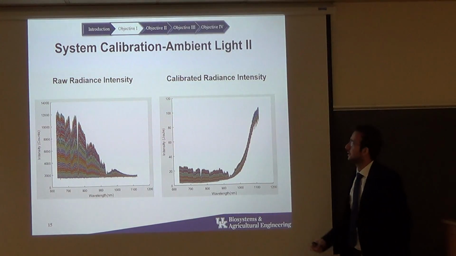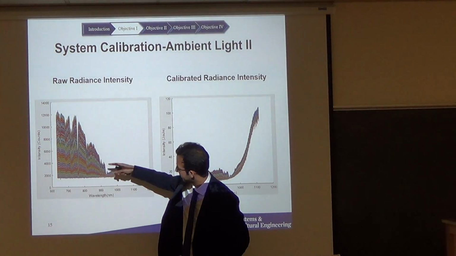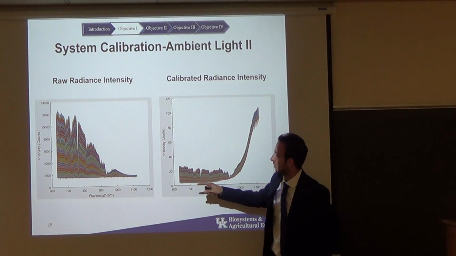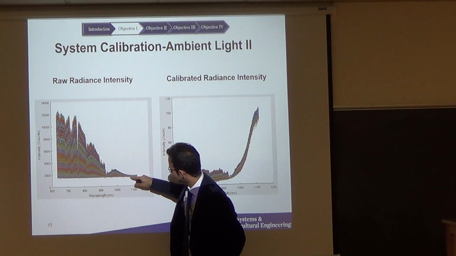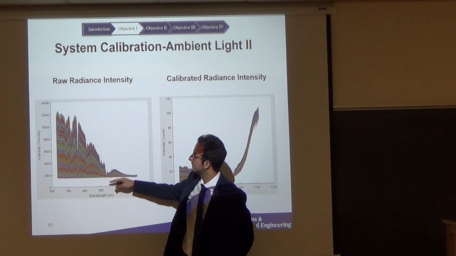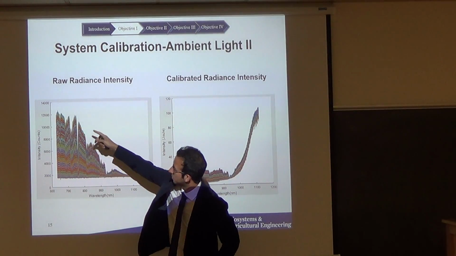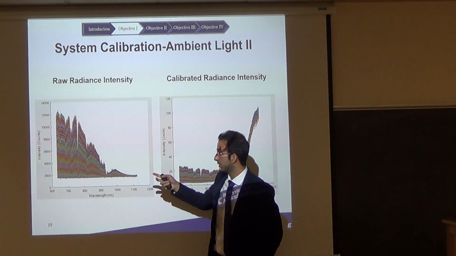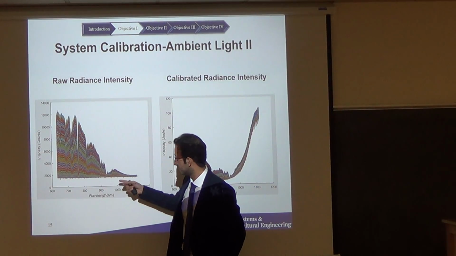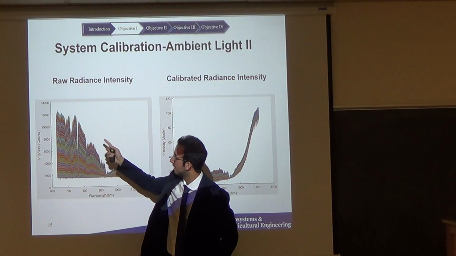So as I said, in this slide you can see there are tons of data. We got this data from the eclipse last month. This happened when the totality happened. We have the lowest intensity, and when it was the partial eclipse, we had higher intensity. When the eclipse was totally finished, we had the highest intensity. As you can see, we don't change the target, and we should have exactly the same spectra, but we don't before the calibration. It's raw data.